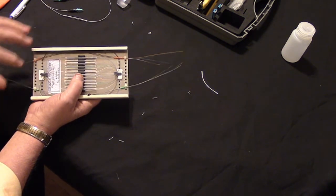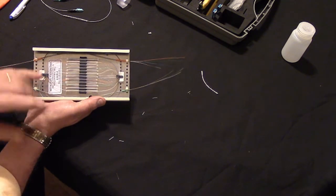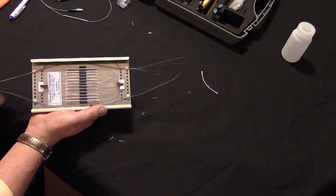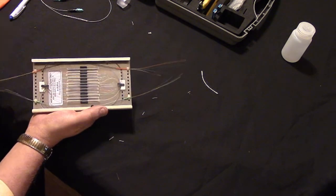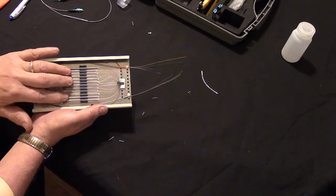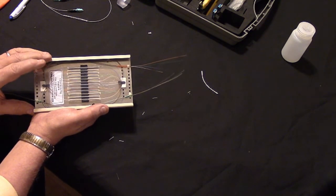And this is 250 micron fiber, so you see the way that I put it in here. I wanted to make sure I wasn't getting any micro bends, that I wasn't excessively bending the fiber. And this particular box, when you use fiber-specific boxes, they are going to have what's called wire management or fiber management hooks. So there's a hook here, there's a hook here, and then there's places to put tie wraps here and here, and all that put together gives you a way to mount securely, to secure the fusion splices, and also to secure the fibers coming into the box and make sure that they're not going to get tangled up, and make sure that they're not going to create micro bends in the fiber.